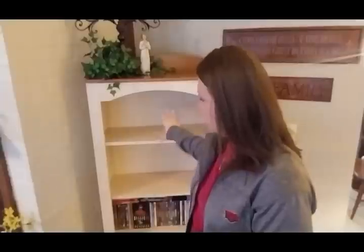But last summer I went through and I purged a lot of them, got rid of a bunch of them. My husband and my son are big movie collectors, and we just had way too many. So now I'm down to 2 shelves and 2 drawers. We still have a lot, but I kept their favorites. So we're gonna be decorating these, and like I said, the bottom 2 shelves I will put stuff on, but you just gotta kind of block the movies so you don't have to look at just stacks of those everywhere.